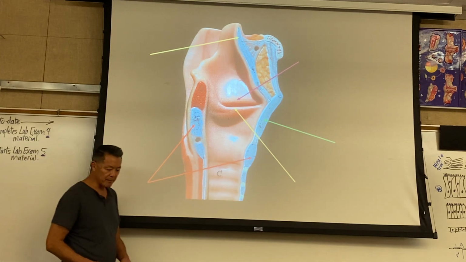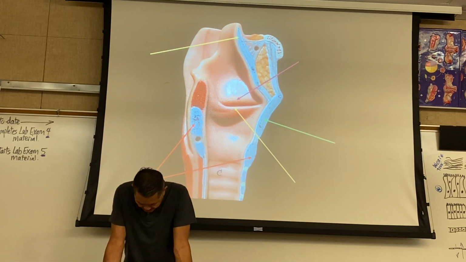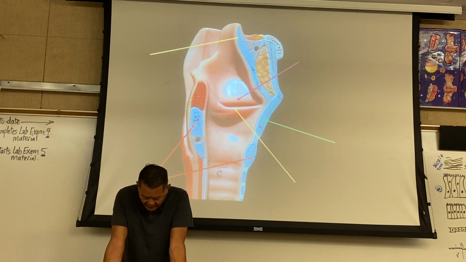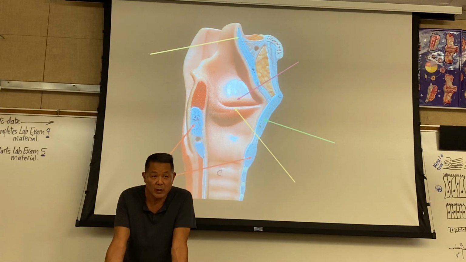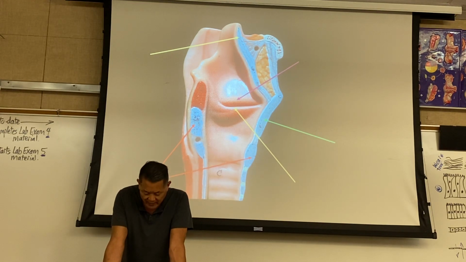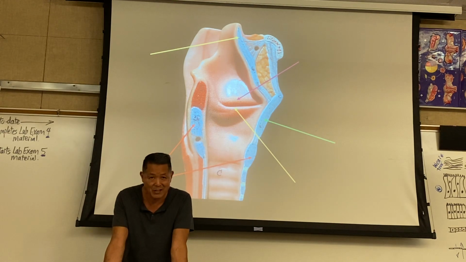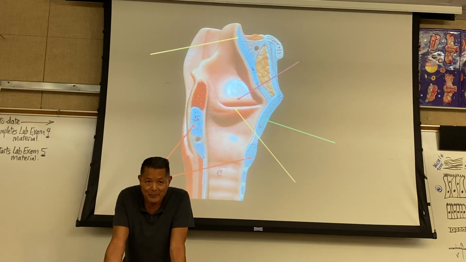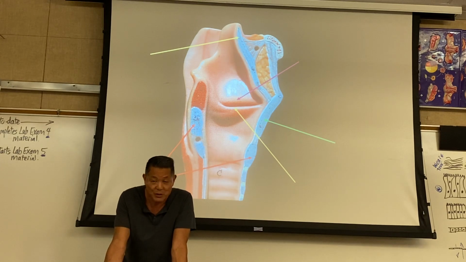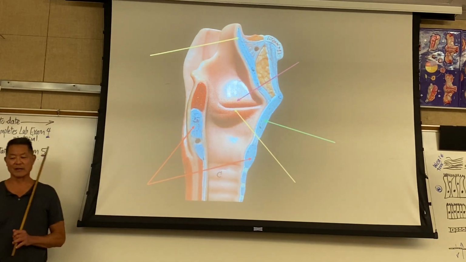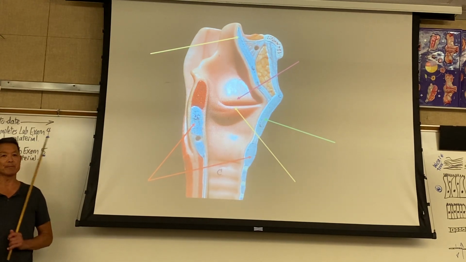Okay, in purple, pay attention now. In purple are the vestibular ligament or false vocal cords. Those are your two options for the full point. Vestibular ligament or false vocal cords. I want you to know that no sound comes from these. False vocal cords or vestibular ligament. Everybody got it?